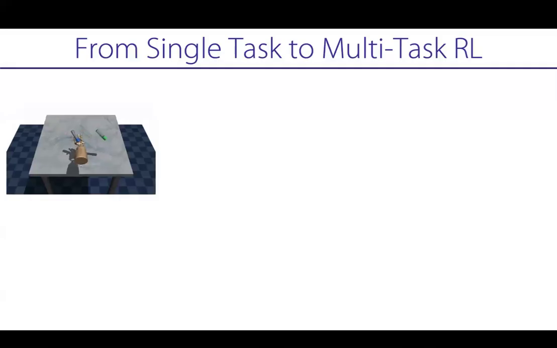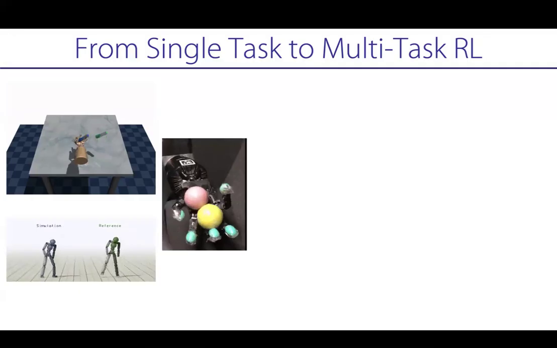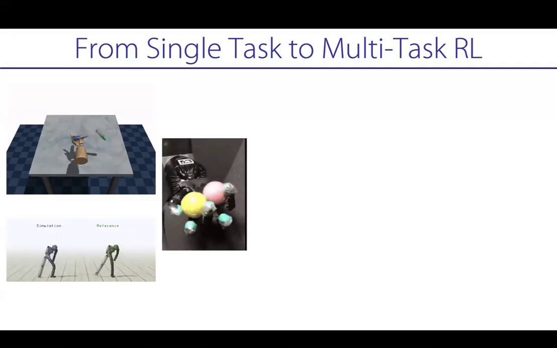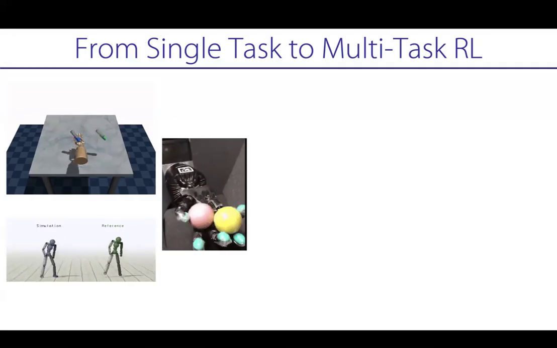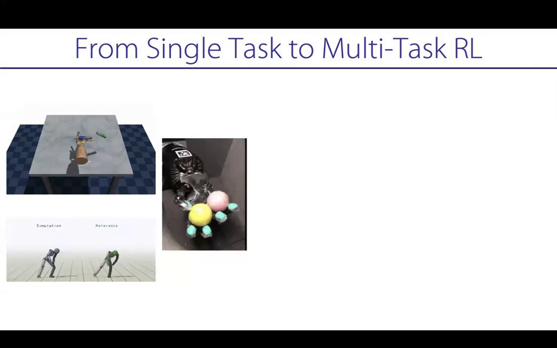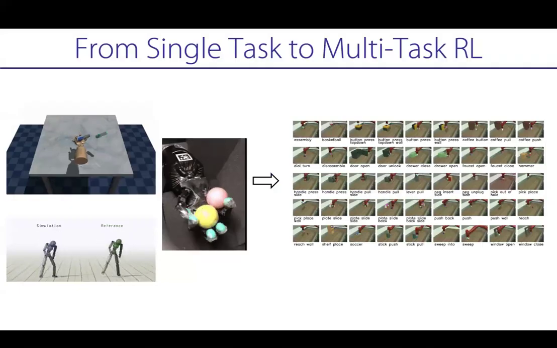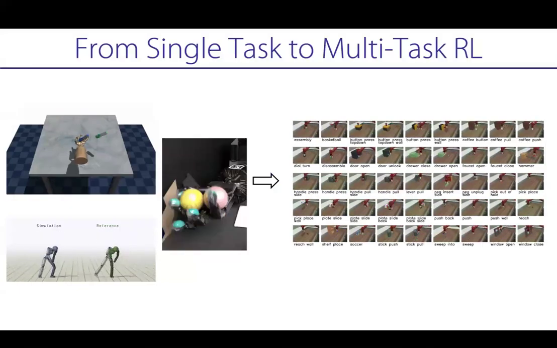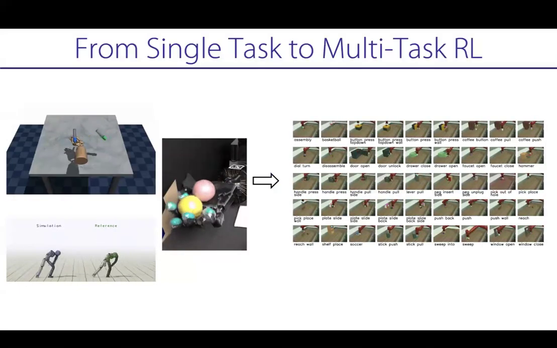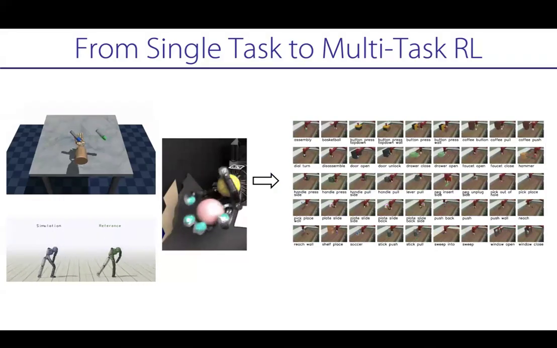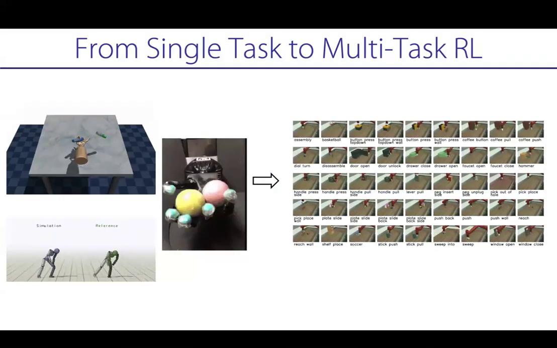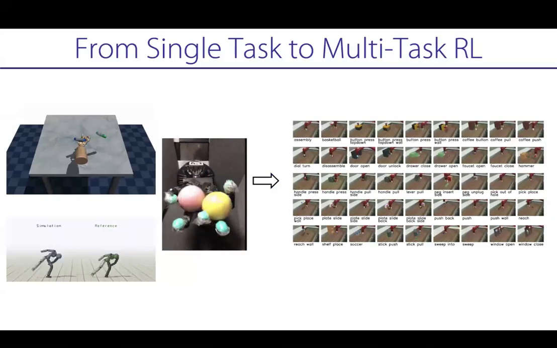Okay, so back in 2016, 2017, 2018, we did a lot of single task RL. So we would solve single tasks like this, or like this, with some of the techniques we talked about in this class, right? Model-based RL, model-free RL, imitation learning. But we really want to go to something more like this. Maybe these tasks are kind of tough, but we want policies that look more like generalists that can solve 50 tasks or 100 tasks or 1,000 tasks.